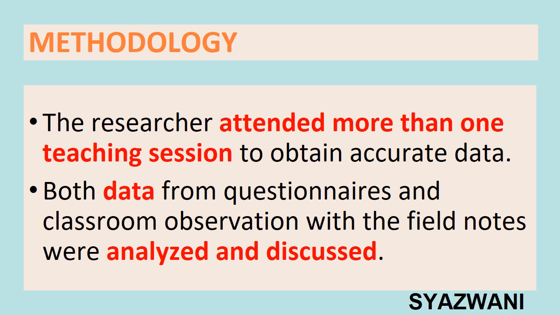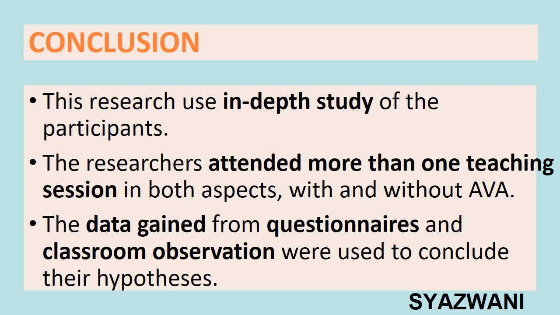The researcher also analyzed and discussed all data gained from the questionnaires and classroom observation together with the field notes. As the conclusion for this research, the researcher studied every detail about the participants involved in the learning session, which are the students and the teacher. This includes the teacher's point of view about AVA and the students' reaction during the lesson.